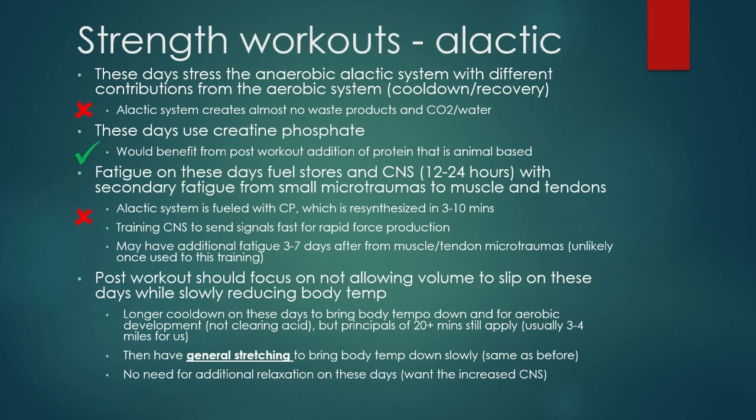I want the central nervous system a little bit more up-tempo, just because, again, this is something that distance runners are not necessarily great at typically. So I kind of want that increase in central nervous system if I can get it to keep along. So there's really no extra need for those additional relaxation techniques on these days. You can leave it in if you want. The kids always ask me for it on this day, and I say I would recommend not doing it. You can if you want to, but it would be best to, after you're stretching, head on out, go home, get a meal in you, maybe get a meal that's got some animal protein in it as quickly as you can, and get your schoolwork done and get ready for the next day.